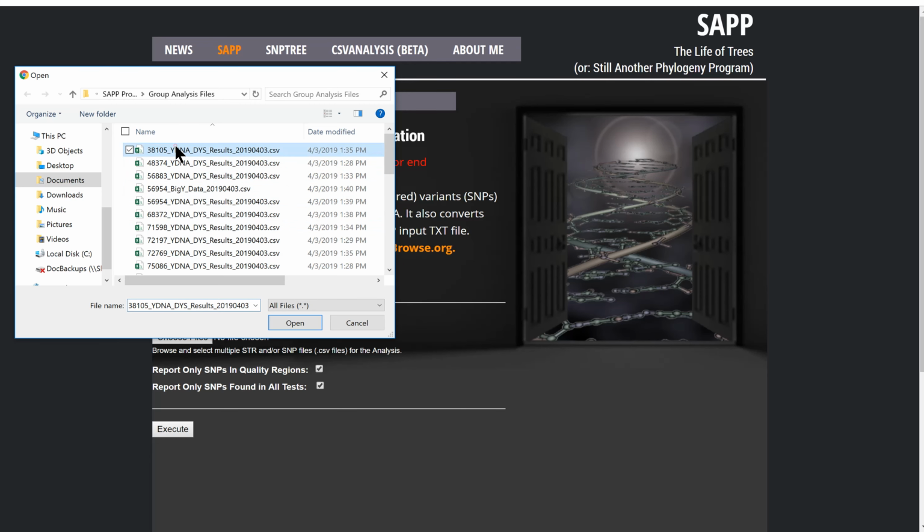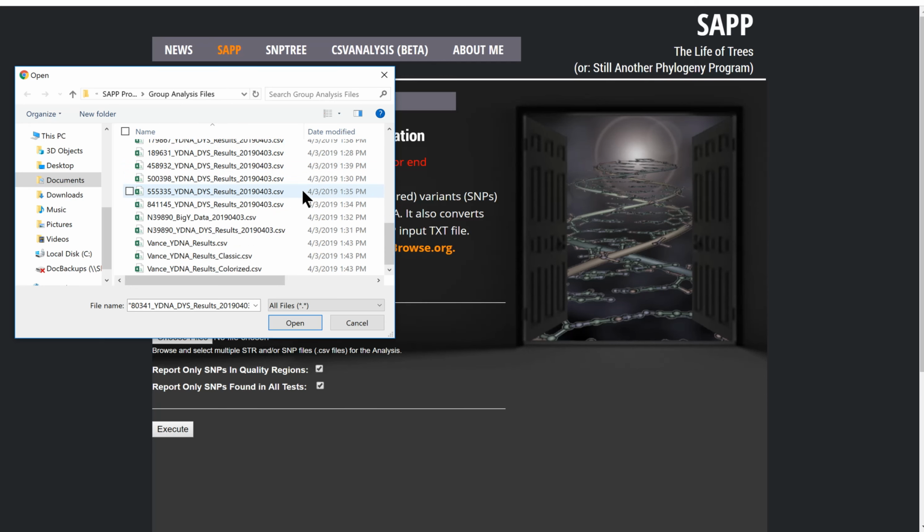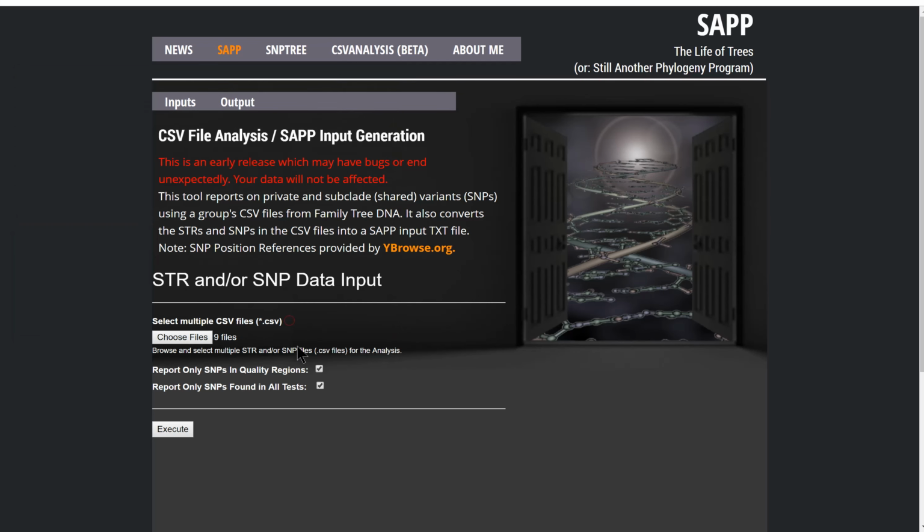selection criteria. You go in and, let's say out of these, I'm going to select the first few that are STR only, and then I'm going to select this one with its STR data. I'm going to come down here just for demonstration purposes. Also select kit 80341 there, both the STR and the SNP data. And I'll do this one as well because I have that one. And then I run those. It says I have 9 files. Now, I have 2 options I can choose here.